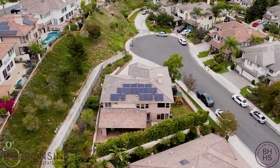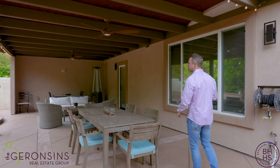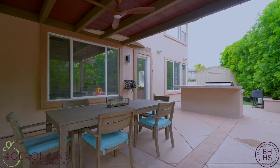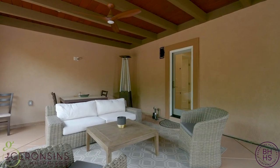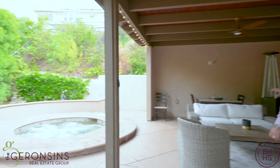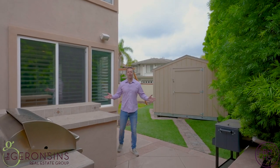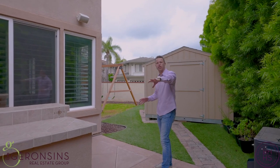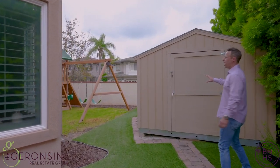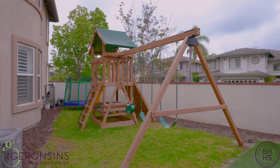A lot of people buy in East Lake for the amenities, so it's really hard to find a lot at the end of a cul-de-sac with a private usable backyard like this with all the outdoor entertainment. This whole area in the back is completely covered for outdoor living and outdoor dining. You can set up your couches, and it is wired for a TV on the back wall to watch sports and games. You also have your own private jacuzzi right here off the back with a door entering to the laundry room and the downstairs bathroom shower. There's a nice outdoor barbecue area, and then this huge side yard with room for a shed, a grass area for a play set for the kids, trampoline, you can pitch baseball — just a great area for the kids.